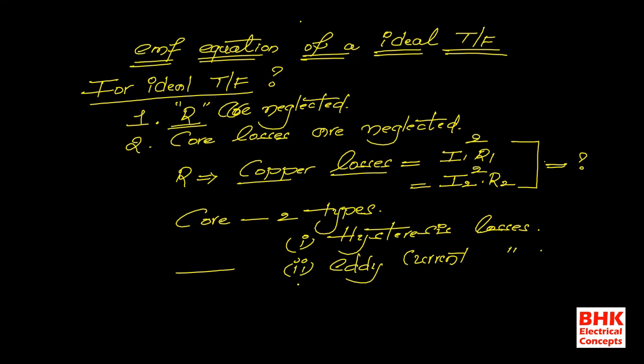That is the reason why, whenever we talk about the ideal transformer, we need to consider these points. With the help of these points only we can analyze the ideal transformer, and with the help of this analysis we get the electromotive force equation. We can also call it, in short, the EMF equation of an ideal transformer. Now we are going to derive the transformer EMF equation.